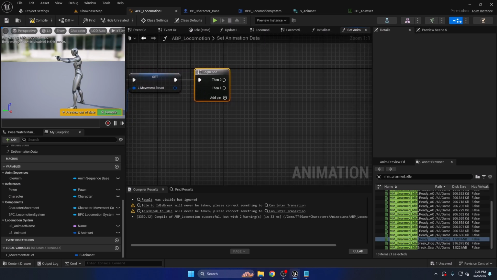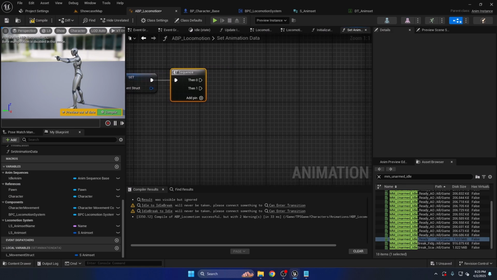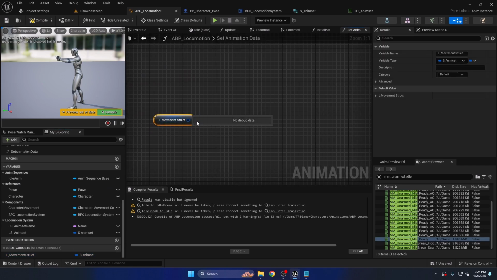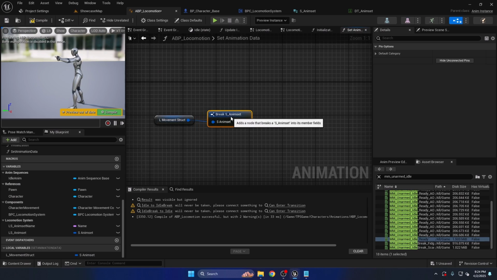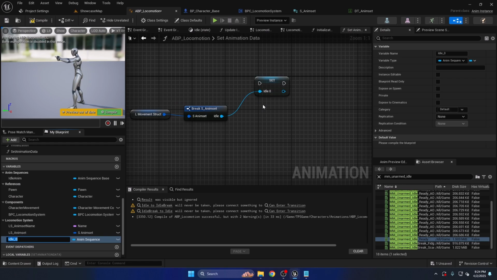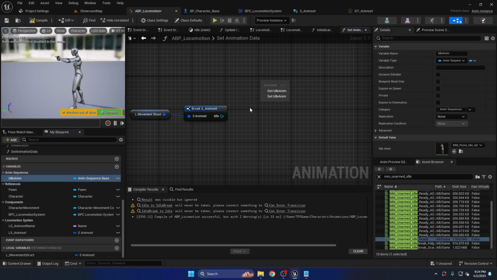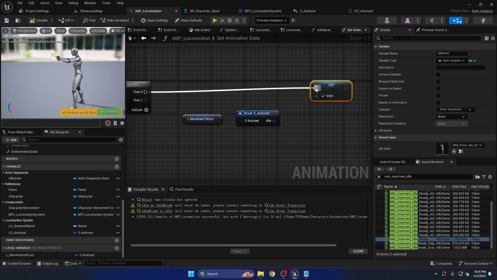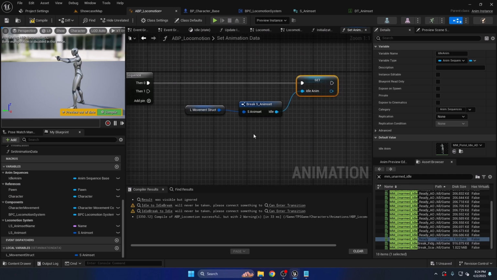So I'll add the sequence, and here I'll get that local movement struct and break it, and this idle I can promote to a variable called idle anim. But I think we already have this anim instance, so therefore I will delete this thing and let's reuse this specific idle anim, and I'll promote it like this.